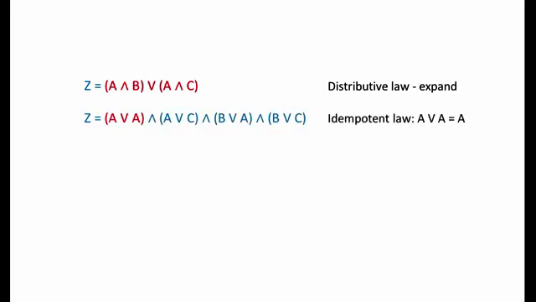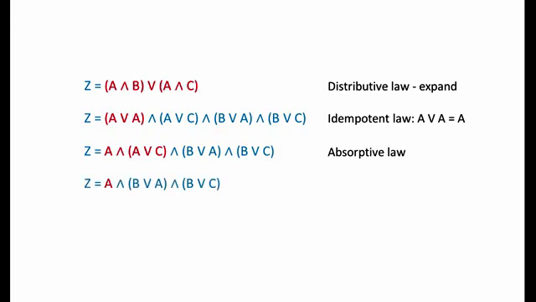Here's solution 1. I'm going to use the distributive law to expand the whole term. I can now use the idempotent law to reduce A OR A down to A. I can use the absorptive law to turn this term into simply A. And I can use the absorptive law again. With 3 variables, this is probably as simple as it gets.